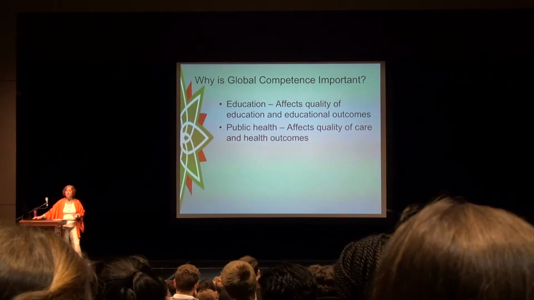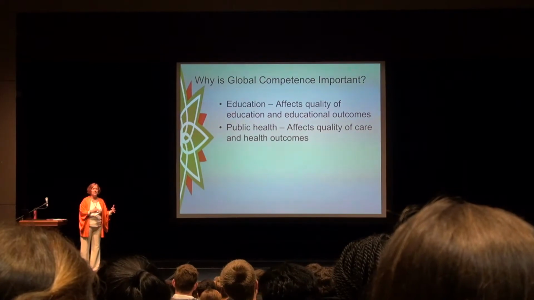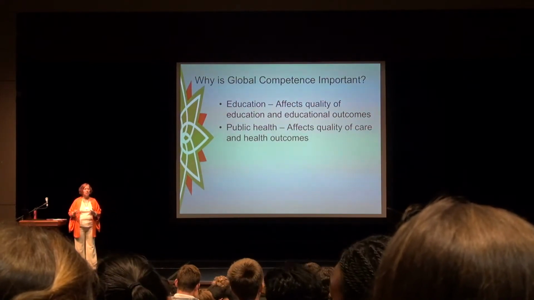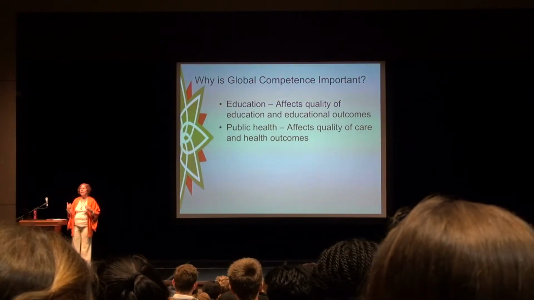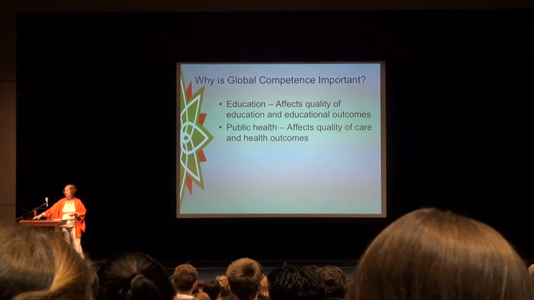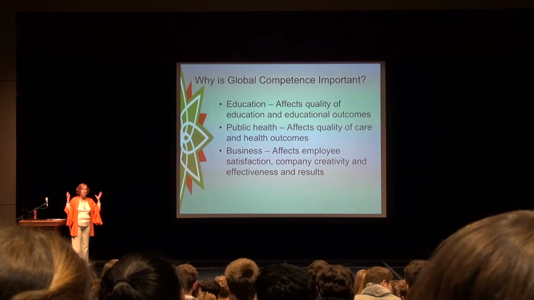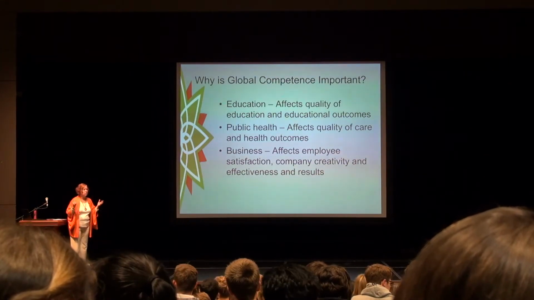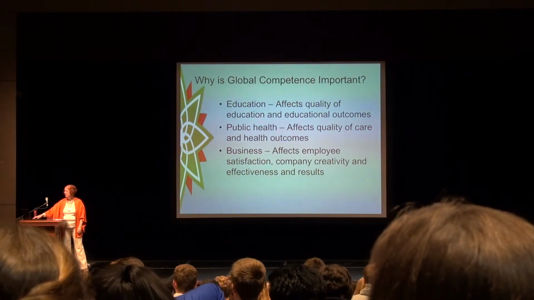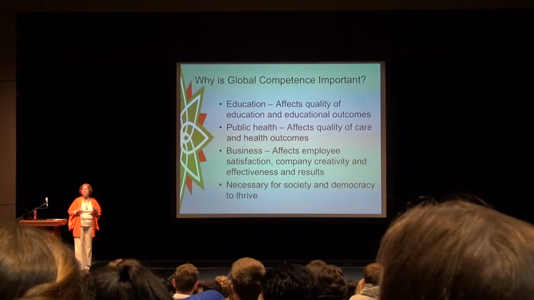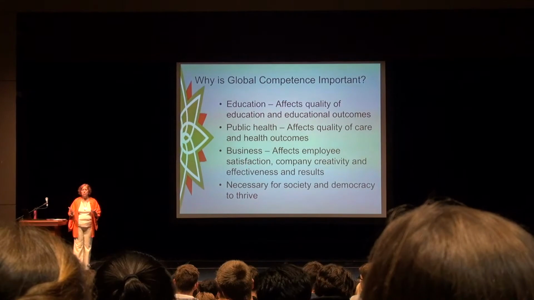Also, we think about public health. When we train clinicians to be simply clinically competent without actually ensuring that they are interculturally competent as well, we know that that affects the quality of healthcare and the outcomes of healthcare. Business. Again, people can have all the business savvy in the world, but if they don't have good intercultural competence, they're not going to be as effective with their clients and customers. So basically, global competence is necessary for societies and democracies and institutions to thrive.